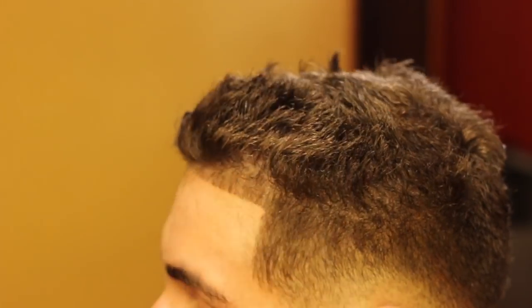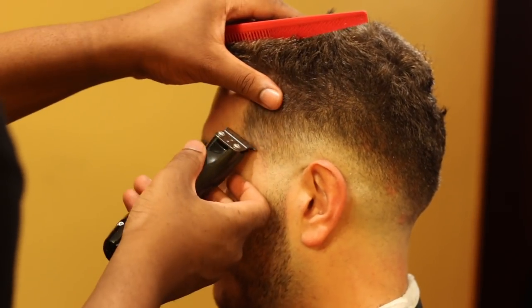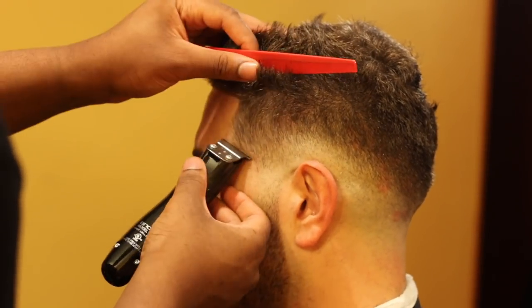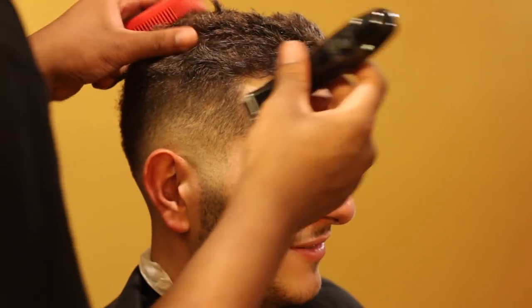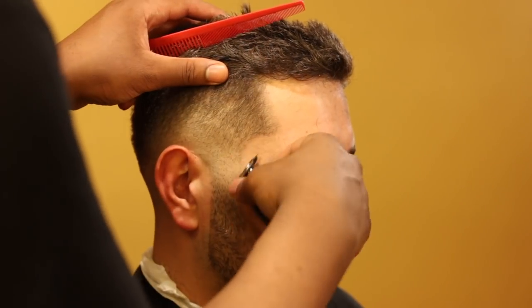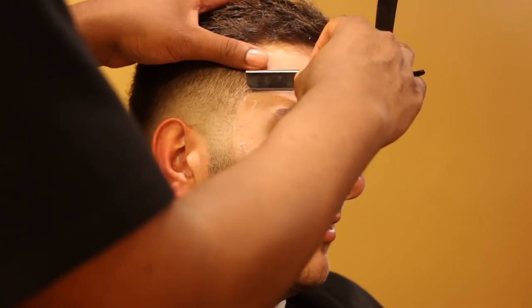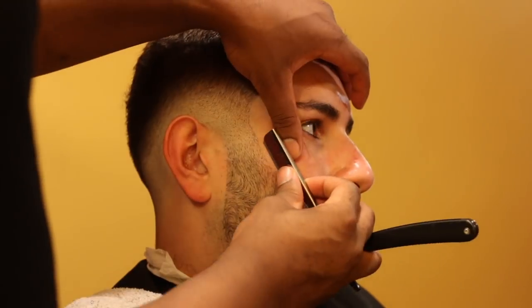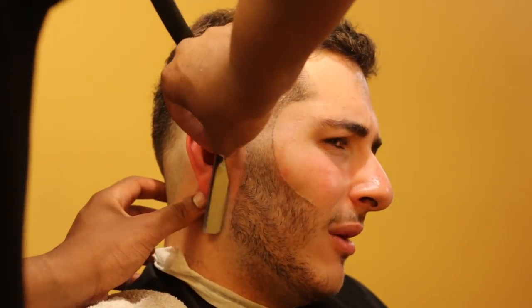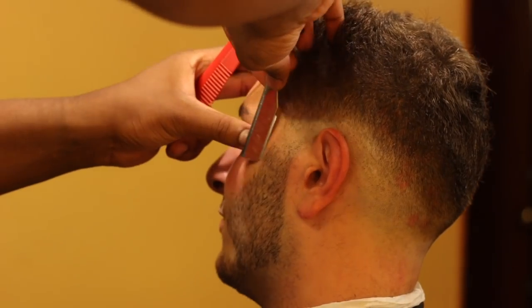Here I am just lining him up. He didn't want a hard lineup, and this is very important — give your client exactly what they need. If you look at this shape-up, I'm hardly doing anything. In high school I used to watch a lot of Victor Barber and he really focused on keeping it natural. The most important thing about a haircut is how it lives when it leaves the shop. You don't want to go too far back and then the haircut looks ugly in four days. You want to make sure he feels good, looks good, and is confident for at least two or three weeks. Try and make these haircuts last long — not just look good for a picture, not just look good for Instagram. If it looks good for them for the week, it should also look good for Instagram.